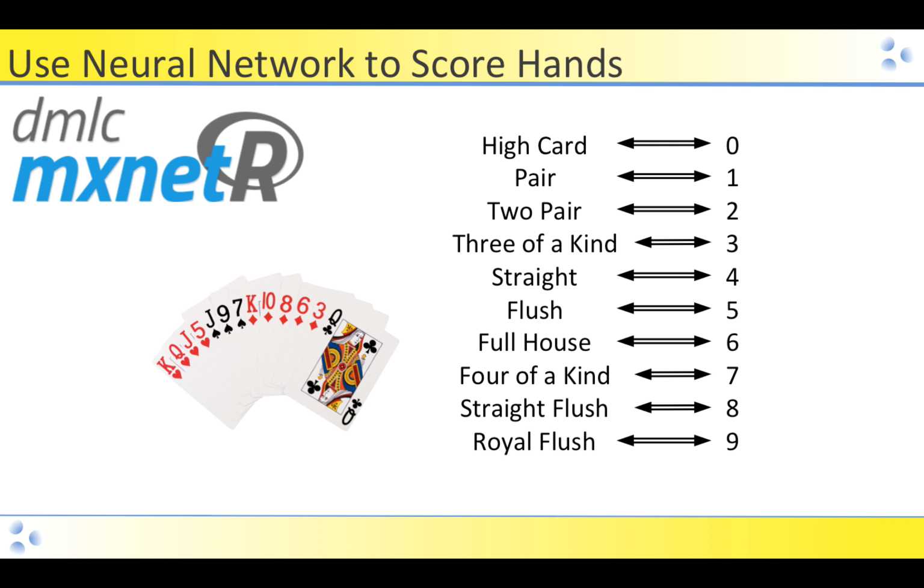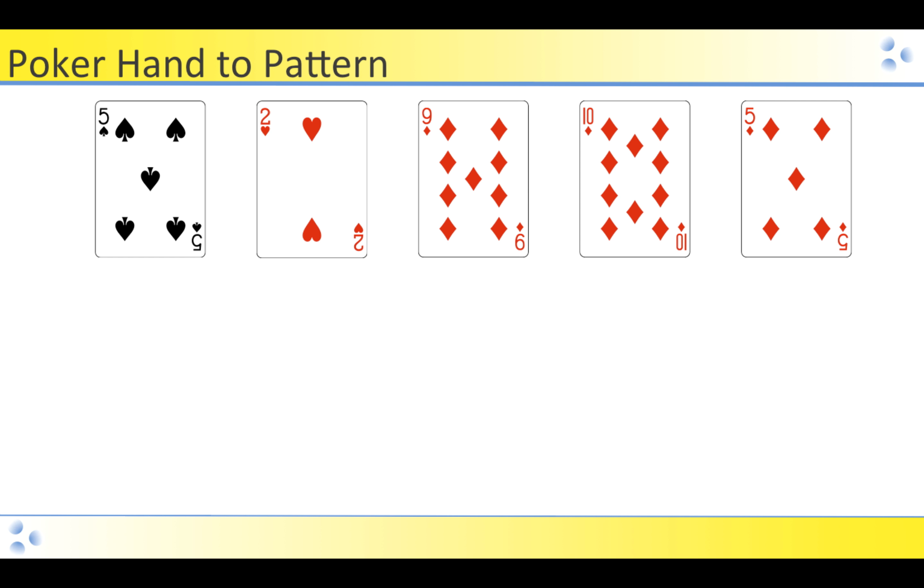By using a neural network, what I'm doing is preparing for configurations that aren't easy or straightforward to score by hand with a known algorithm. So I want to use the neural network to train the idea of a pattern of objects, not necessarily a specific number of objects in a specific set of positions. So what we're going to do here is change the poker hand representation from cards into a pattern, and then use the neural network to image those patterns and learn the deeper underlying meaning in each of the patterns.